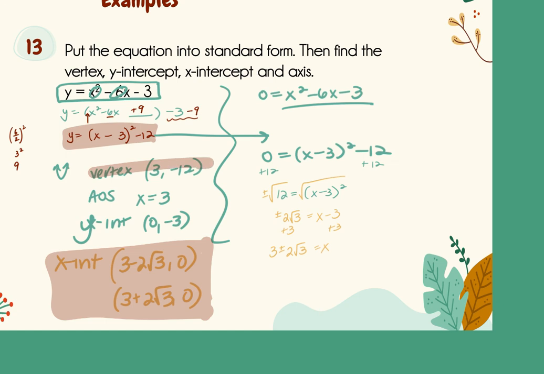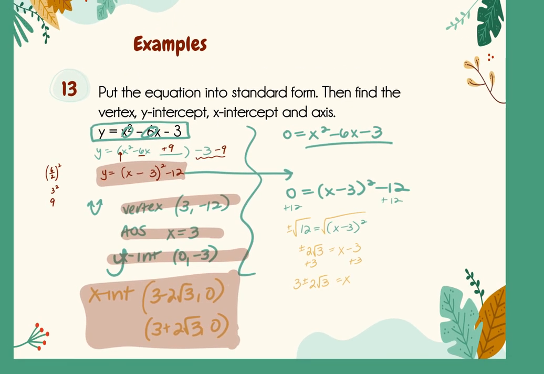It asked for the vertex, the y-intercept, the x-intercept, and the axis of symmetry. How many questions like that will be on the quiz? You could get them where you have to do this and graph it. There's two where you have to put it into standard form. But you could also use other points. Like I could plug in 1 to actually graph it. I don't have to graph my x-intercepts. It's going to ask for x-intercepts, I have to give them, but I don't have to plot that on my graph. I can literally plug in 1 and see where it goes, or I use the y-intercept and then reflect it. As long as you've got 3 points, it doesn't matter what they are. But you will have to get the x-intercepts that are not factorable.